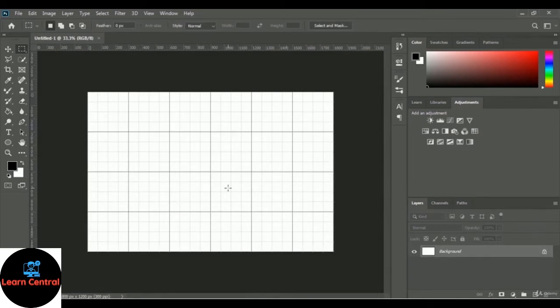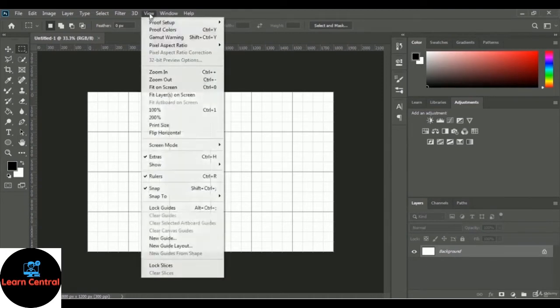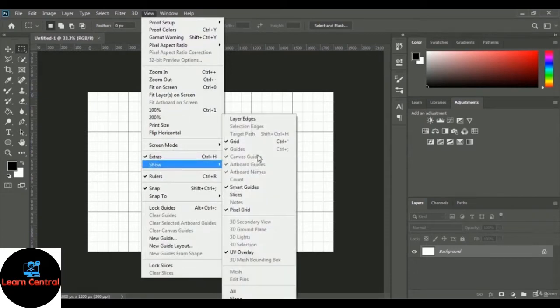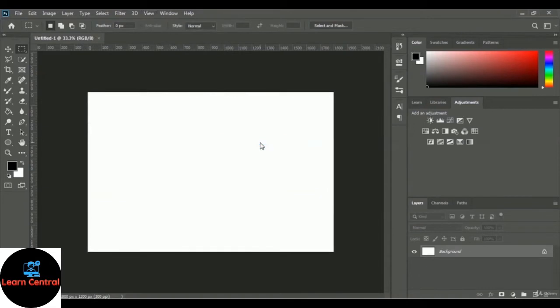Here is our new document and I want to turn off the grid view, so I have to click the File menu and from there go to the Show option, and here is the Grid option, so I'm clicking on here to turn off the grid view.